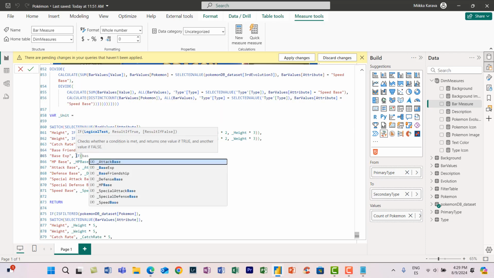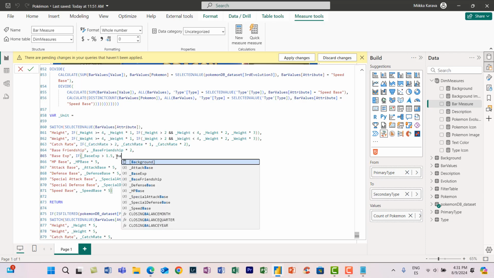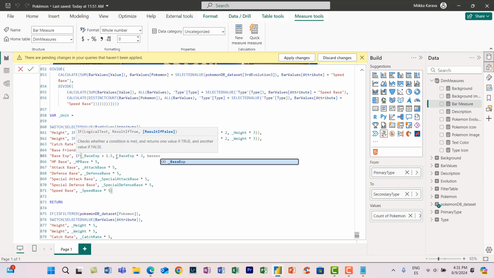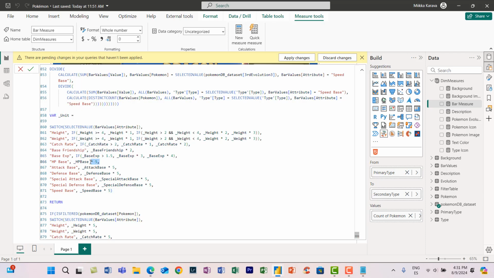For the base experience, if the base experience is more than 1.5, we call base experience times 3, otherwise we call base experience times 4. Then for the hit points base, if it's more than 2.5, then we multiply by 2, otherwise we multiply by 3.